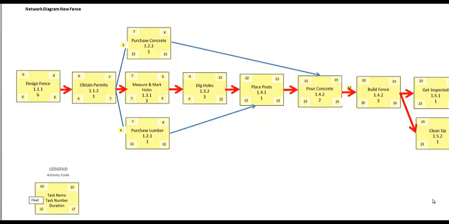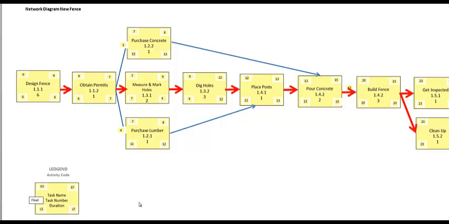Another thing to mention about what's showing up in this diagram and that I want to see on yours is a legend. And the legend explains what all these funny little numbers are. It says early start, early finish, late start, late finish, and you can see float. So float is the difference between early start, early finish, late finish.